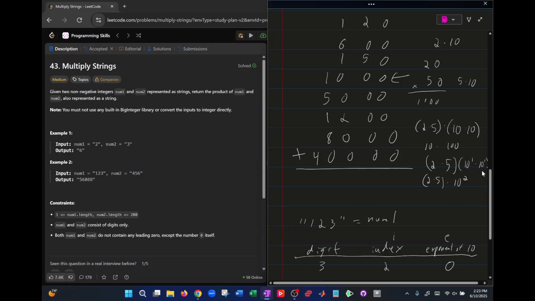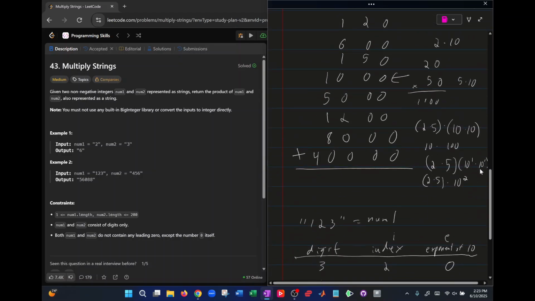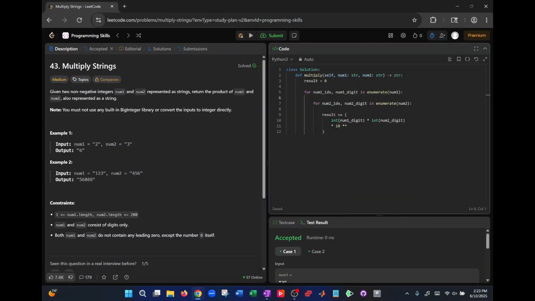We multiply these two things together as well. And the way that we get that is we take those powers of 10 and we add them together. Because we're just multiplying 10 to the first exponent times 10 to the second exponent, and that's just equal to 10 to the power of the first exponent plus the second exponent. Okay, so we need to get the first and the second exponents, and we can get them from these numbers.